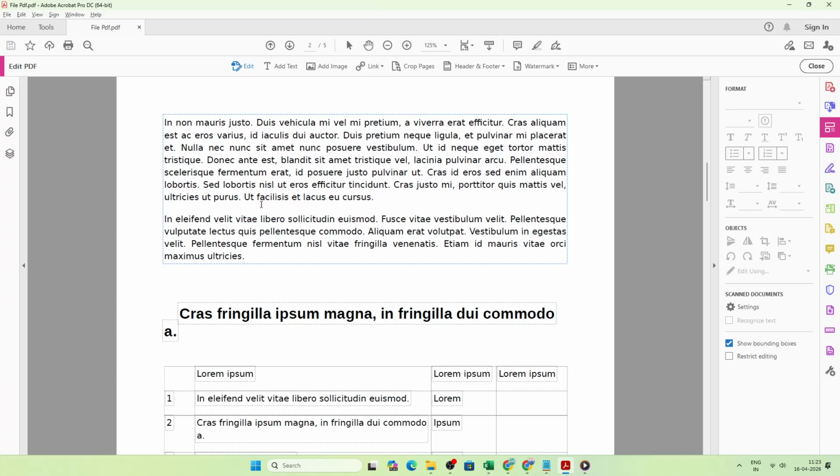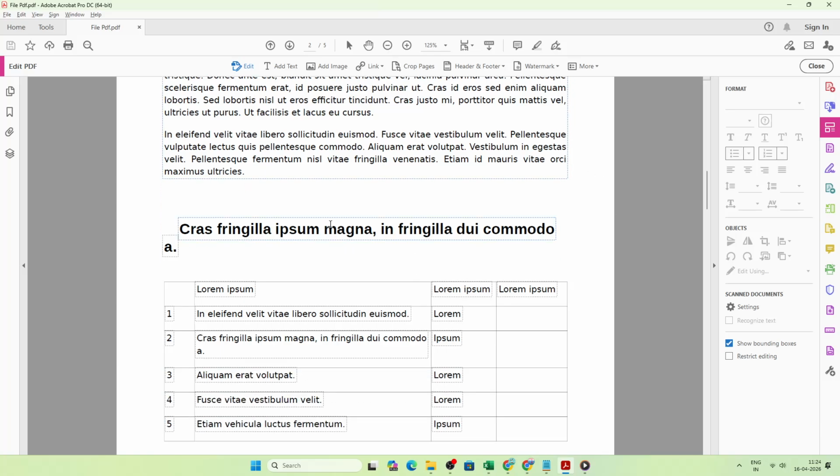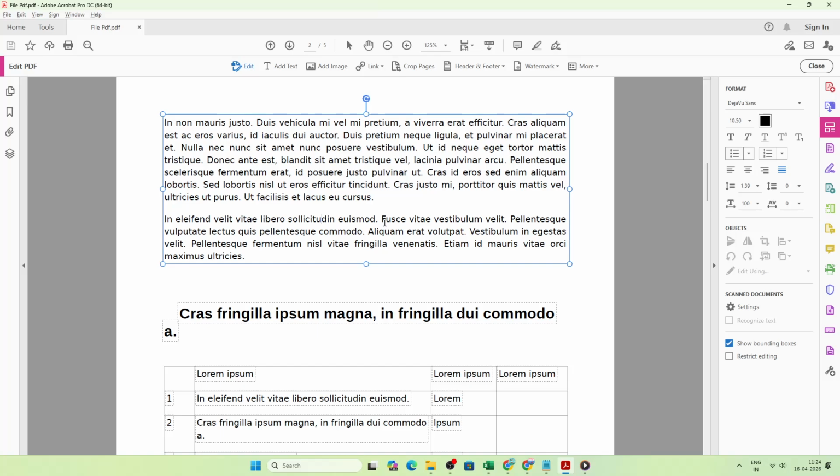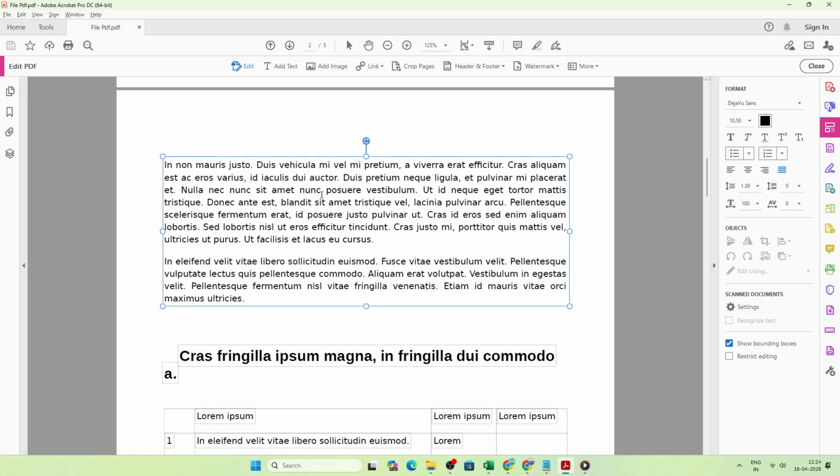Now click on the text box you want to resize. When it's selected, you'll see a visible outline around the box, along with blue circular handles on the edges and corners. That's your cue that Acrobat recognizes it as an editable text container. If you click and the outline doesn't appear, try clicking directly on the border rather than the text itself, and make sure you really are in Edit PDF mode.